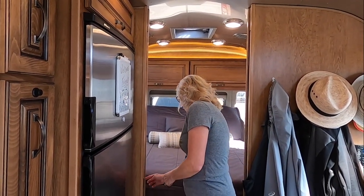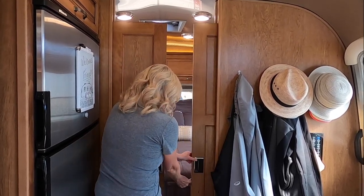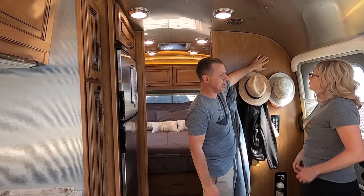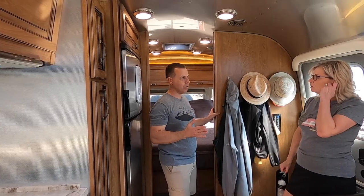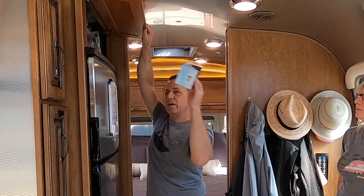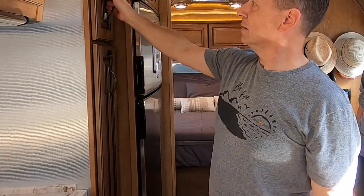Moving on — we do have sliding pocket doors. One side is a little tough and needs oil. With the Airstream there's a little space left up above, and we have some hooks there. We're debating whether to put more hooks or a picture. We have a little more wall space than we did with Vinnie for putting up pictures. Up here there's storage for baggies and plastic wrap, with a nice deep storage space and a spice organizer.